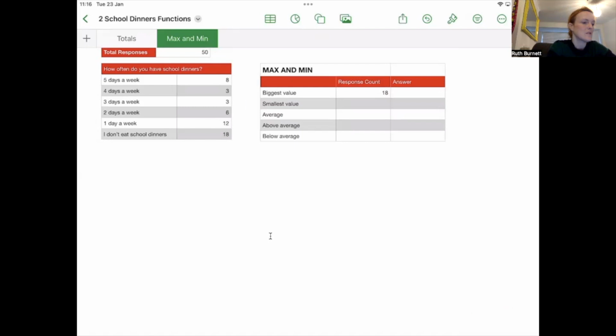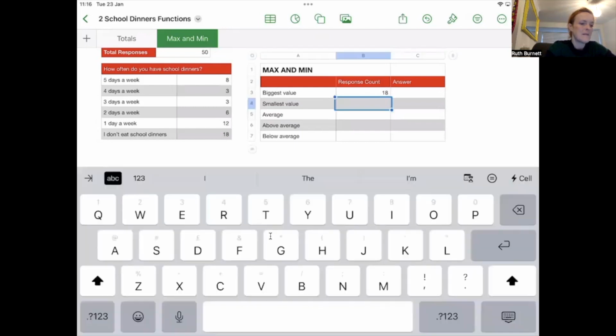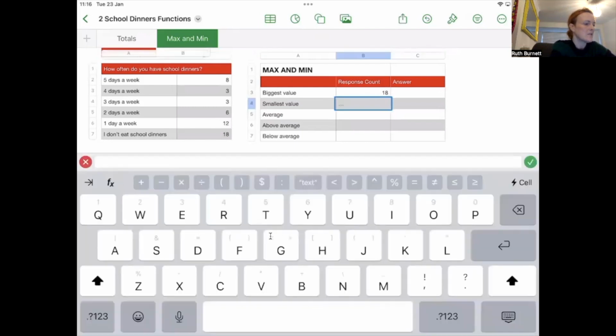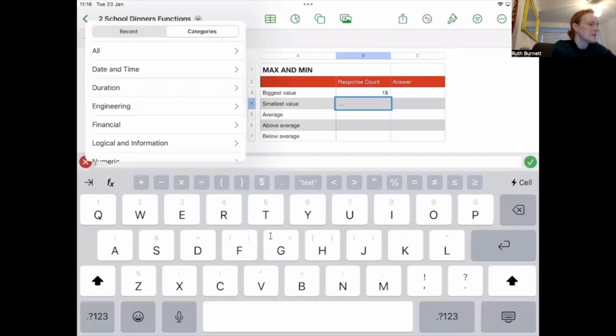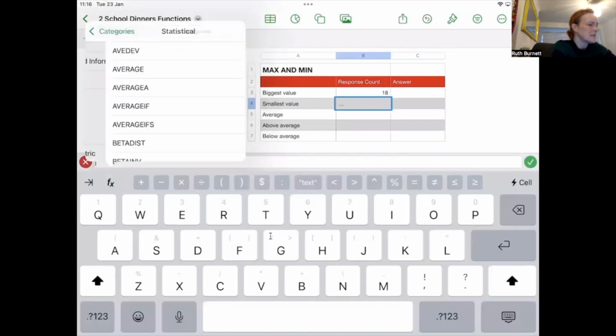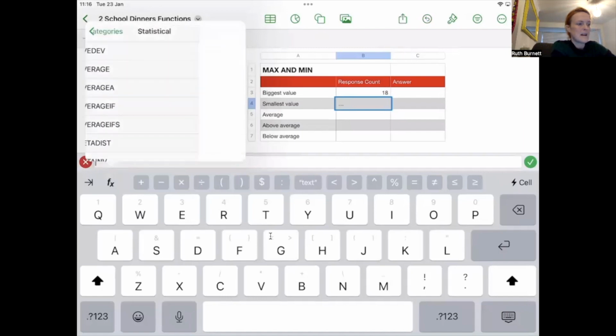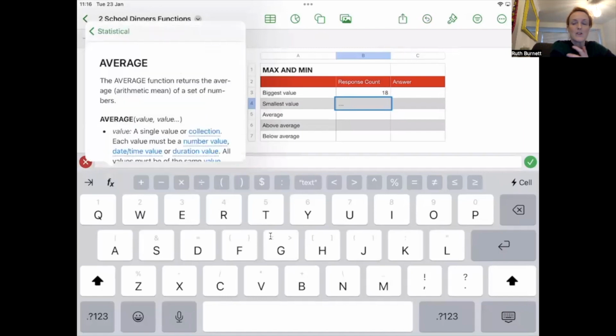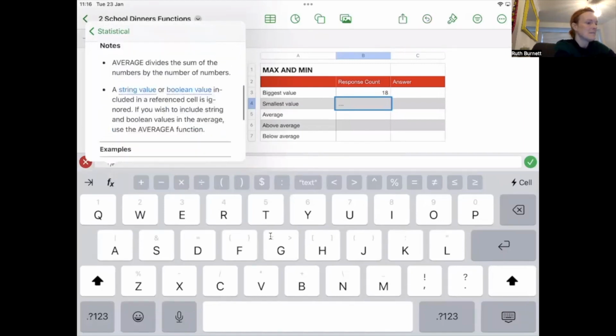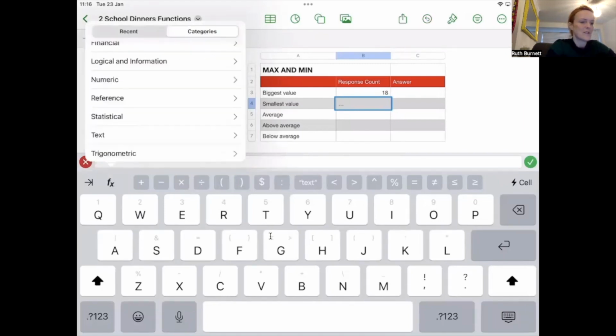So I'll just go in here to show you again how to find that. So we click the 2 little lines in the circle, go into our functions browser. Let's go back down to statistical, go for average, and we can click the I, and it basically gives you a little bit more information about it. So if you are new to using data analysis tools within spreadsheets, it kind of just sets your mind at ease because it explains what it is you're going to be doing with the data set and gives you some examples as well, which is quite handy.